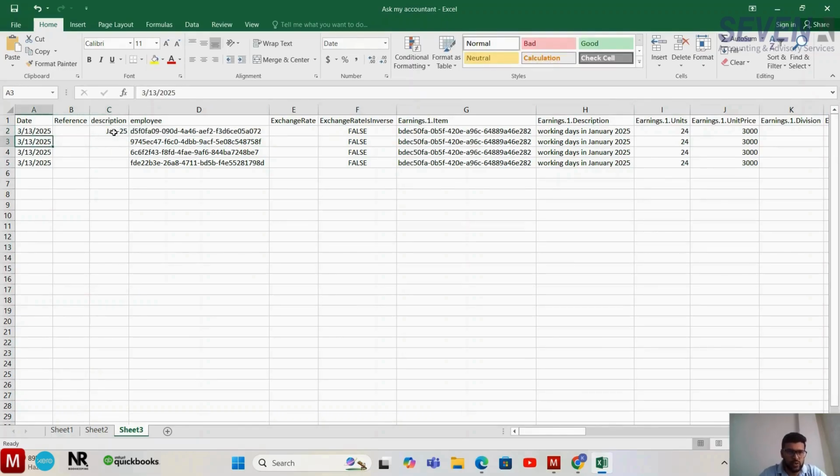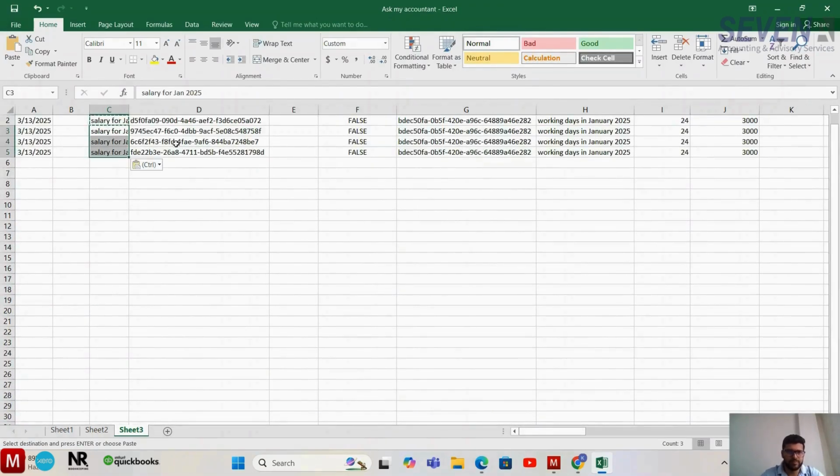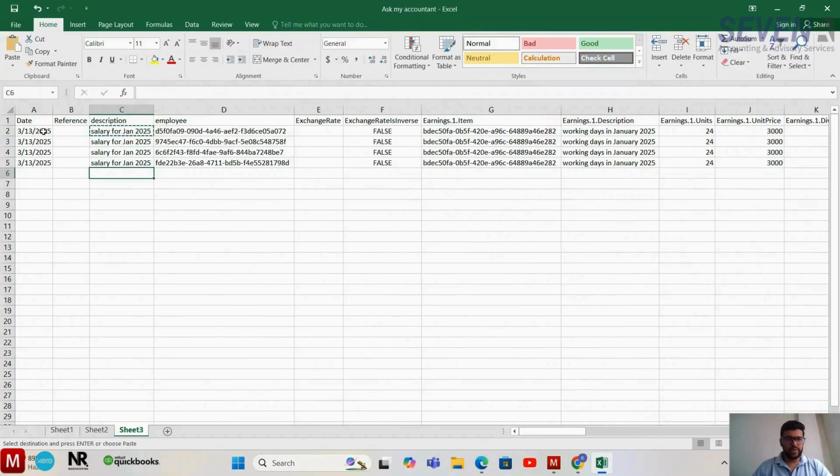Okay, we issued four payslip for January salary. We issued four payslip here in January 2025.